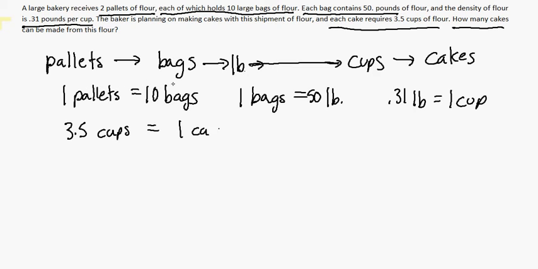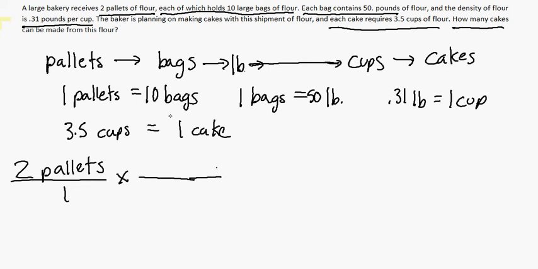We'll start with the value that we know, the one that's related to our size. And so that'll be our 2 pallets. And we'll put that over 1 just to make it into a fraction so that we can use that. First conversion factor is pallets to bags. So we use the equation that we had up above. We make sure that we have pallets on bottom. So placing our units first: pallets on bottom, bags on top. This way we can be sure that the units will cancel, and plug in the numbers appropriately. 10 bags equals 1 pallet.